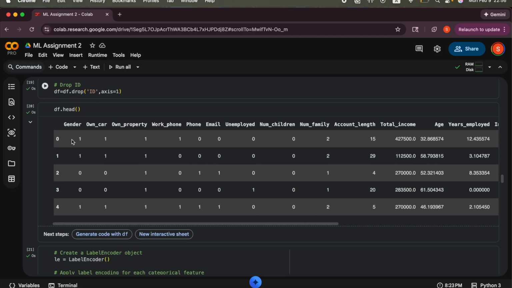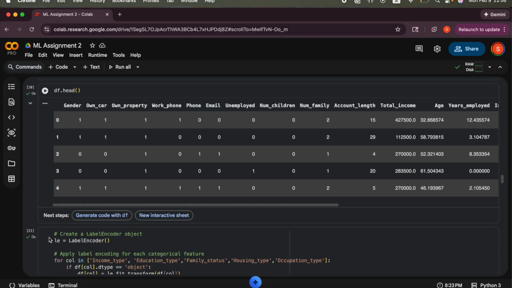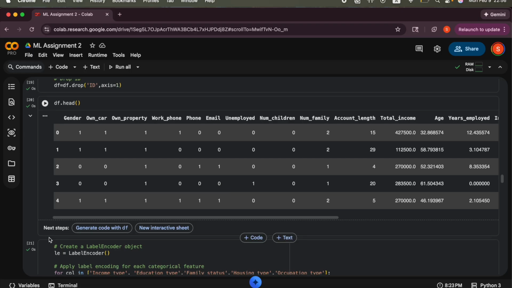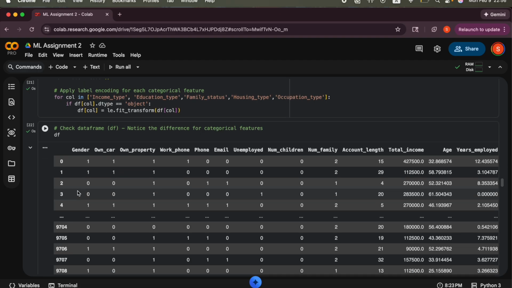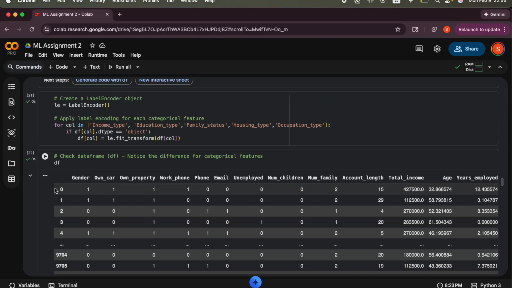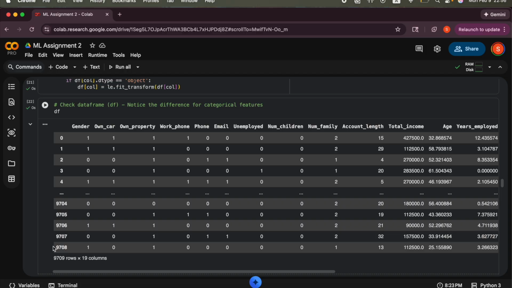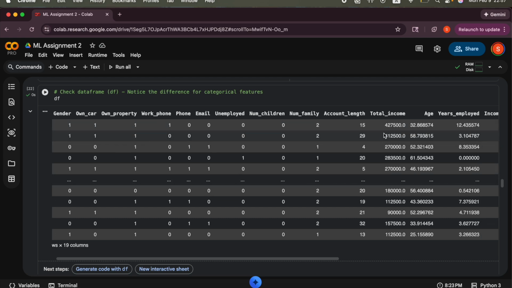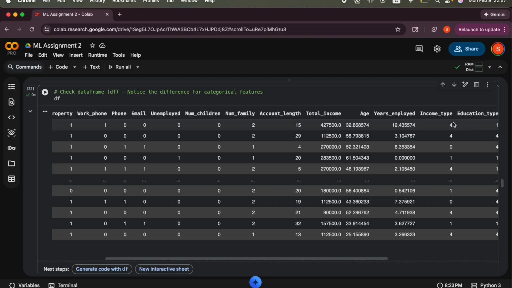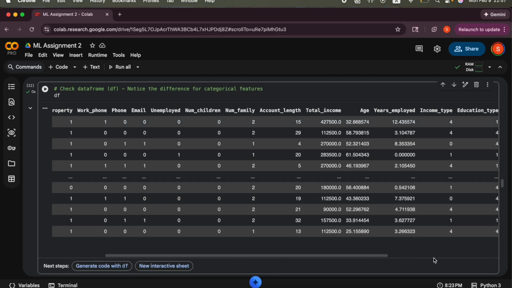First of all, we'll drop the ID because ID is really not necessary for our model; it adds no meaningful information. We'll also try to encode our features, so we will use a label encoder for that. This encodes categories into 0, 1, 2, 3, 4, 5. These are equal and they don't have a meaningful hierarchy. You see over here, there's one, which means there's two types of property ownership: you own it or you don't own it. It's the same for income type. There's four over here, which means there's probably five different income types because it starts from 0.